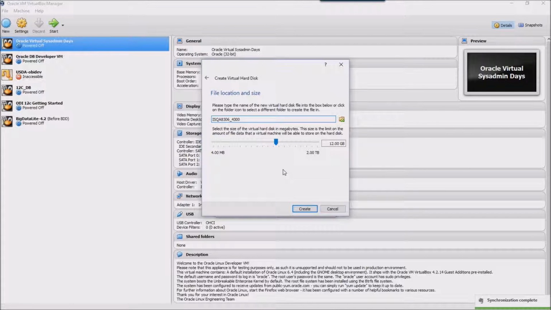Now it's going to want me to actually pick the size of the hard drive that we're going to set aside for this virtual machine. I know that I'm going to want to eventually put a database on this, and as a general rule of thumb, I usually throw about 50 gigs in there so that I don't have to sweat it. I happen to have 4 terabytes of space on this machine, so setting aside 50 gigs is no big deal, and I've told the software to dynamically allocate that space, so I'm not actually going to consume that 50 gigabytes of space right now.